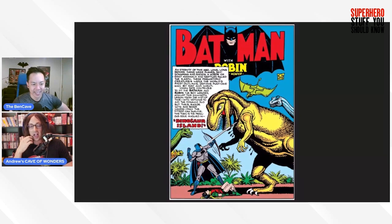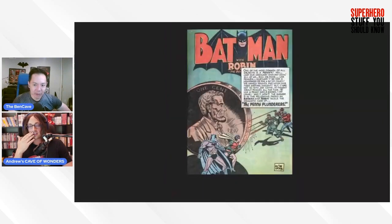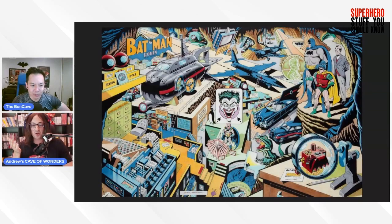The Bat Cave is described as a multi-chambered, huge subterranean fortress filled with eerie stalactites and stalagmites that are a bit frightening. It should be, quote, a starkly visual, wondrous set. We're looking at the Dick Sprang-style diagram for the Bat Cave — it's just so toyetic, like everything could be made into a toy.